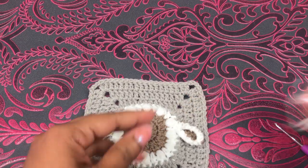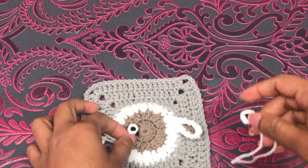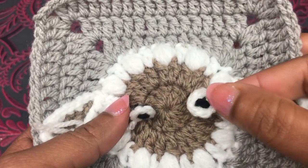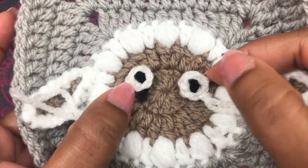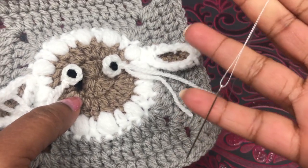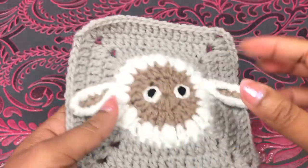Next I'm gonna add these two eyes for this face. This two is going first round. You can see this first round and a second round middle like here, and another one is going here. I'm using a small needle and a white color thread to add these two eyes. You know how to add these eyes now. Now I finished adding these two eyes.